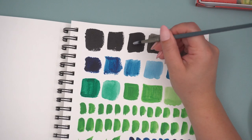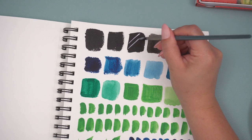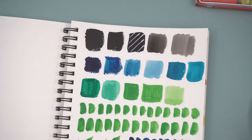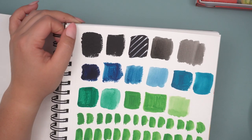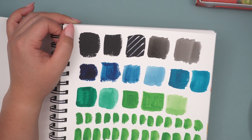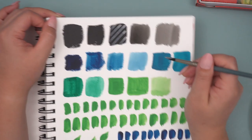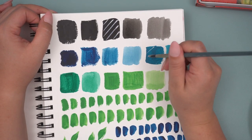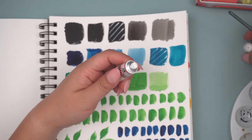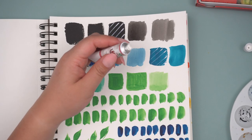All right, so I decided to come back to the first page and do some more layering with the white, because again, I really need the white to be opaque. You can just see, maybe I watered it down too much. Maybe that's on me. It's so sheer and transparent.